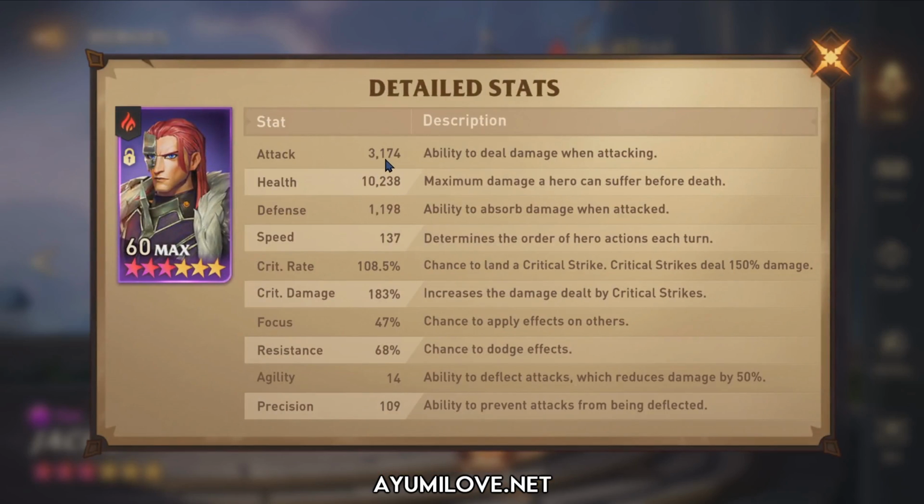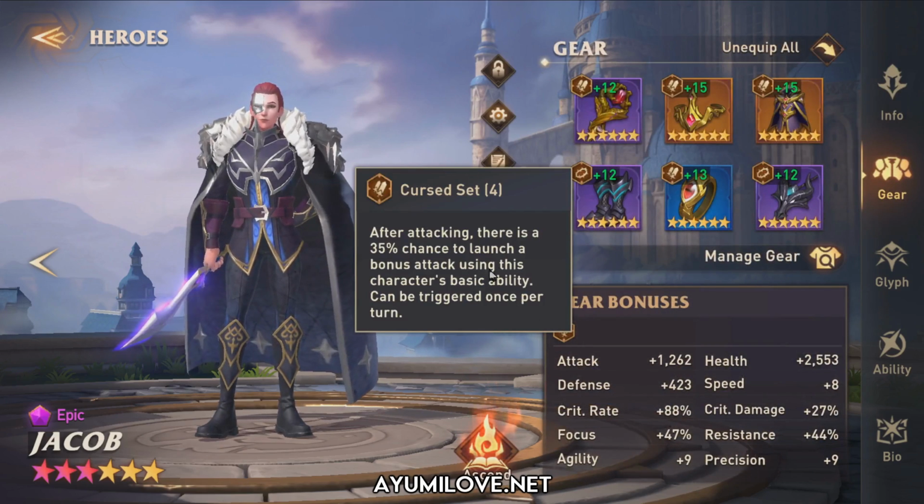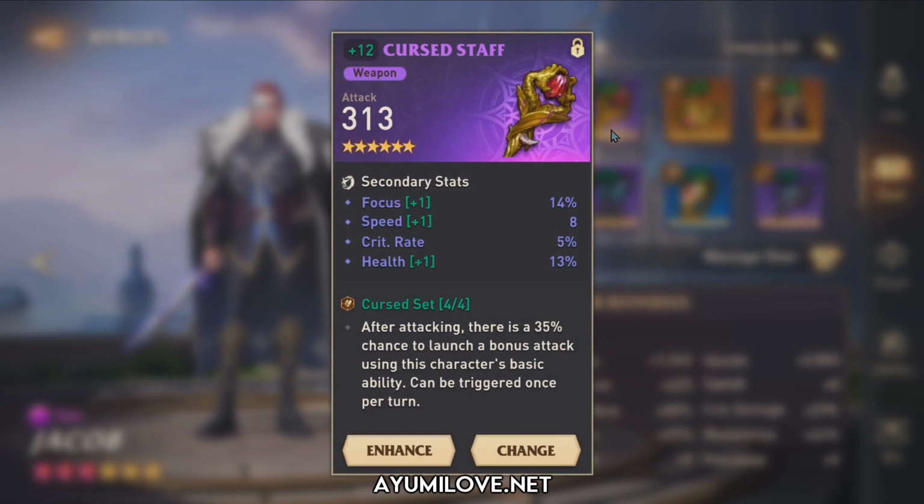So Jacob's total stats are 3,000 attack, 137 speed, 100% critical rate, 183% critical damage, and 47% focus. He's geared in a curse set so he can proc multiple bonus attacks to deal additional damage. However, the bonus attack will not trigger Scarlett or Earendil's joint attack. So this is the curse set.